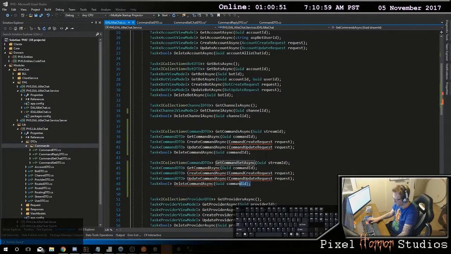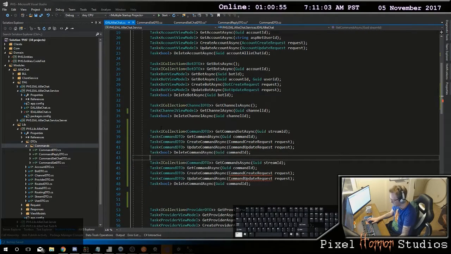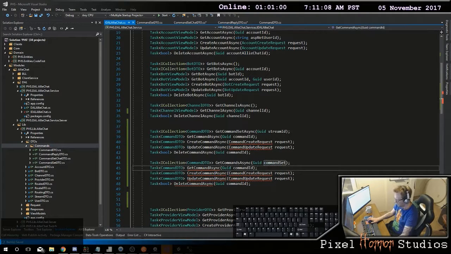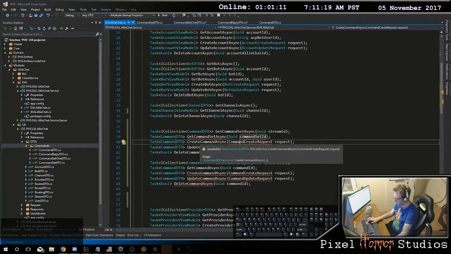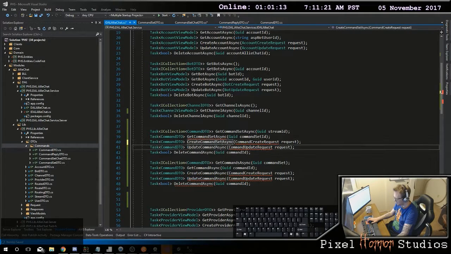So commands are managed by a set, right? So this is actually a command set, because this is by a stream, right? Yeah. Get command set, like that. Create command set, asynchronous. Update command set, delete command set.